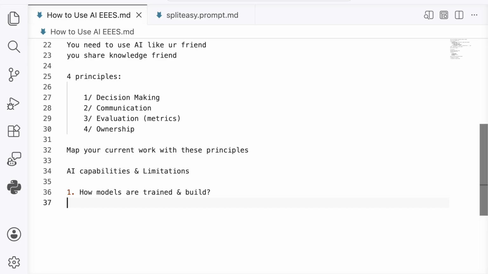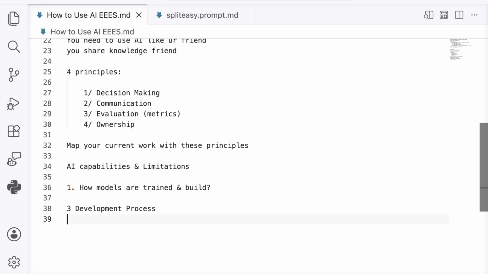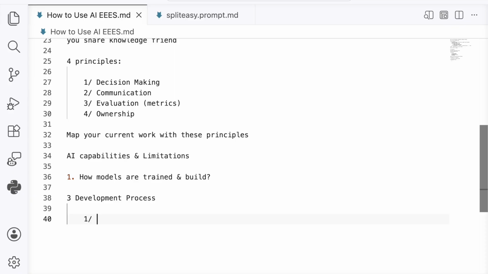In every modern AI application, there are three development processes. The first thing is the transformer architecture.